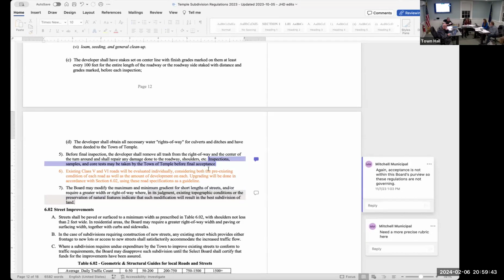Is number 6, does everyone have number 6? Mine's in orange, I'm not sure why. Was this added though? It must have been added. Yeah, that was something Kent wanted in there. This was referring to what you mentioned. Okay, if you have a substandard existing road that now has to service 100 houses, what do you do? Okay, so they had no problem with that, so I'm going to make that text black so that we don't keep coming back to it. Number 6, mine's already black. Okay.